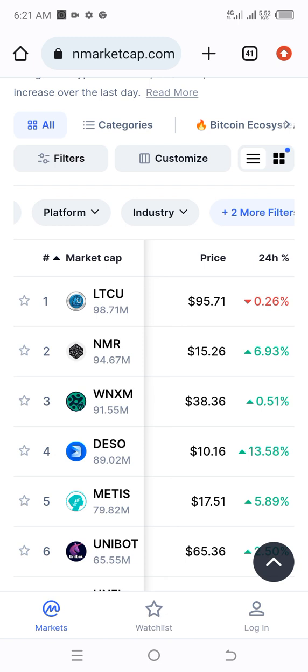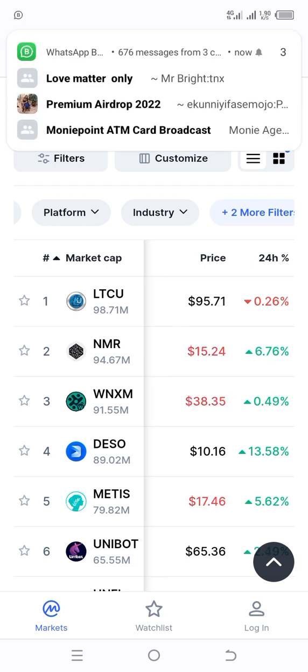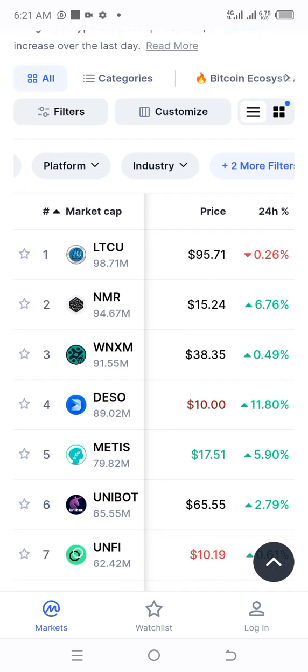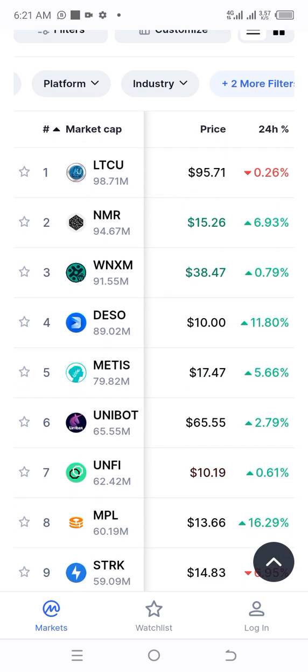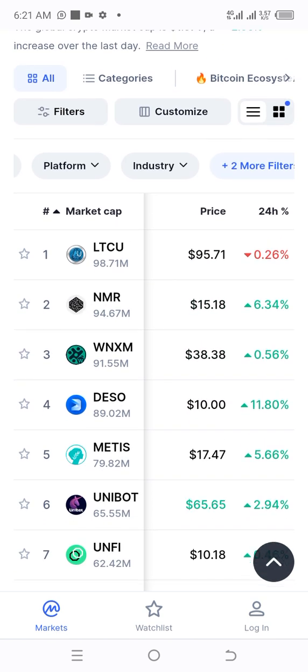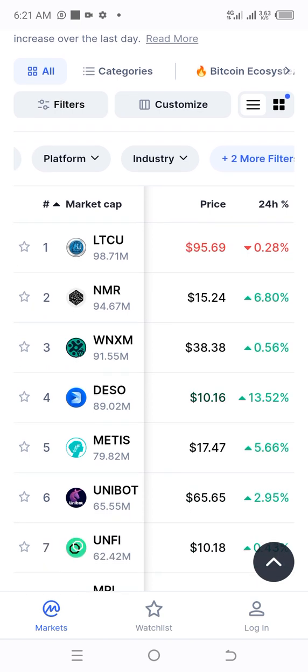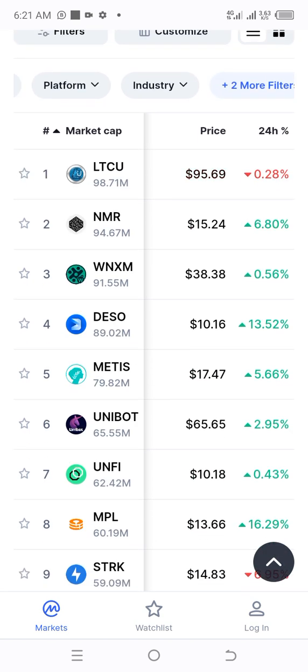LTCU, this one has not moved. Maybe this is the one you should look at currently, or anytime you are doing this, you just check. This is all you just need to check. In this place there will be rapid change in the market. So let's just look at one. Let's just take Unfi. It has moved 0.43%.